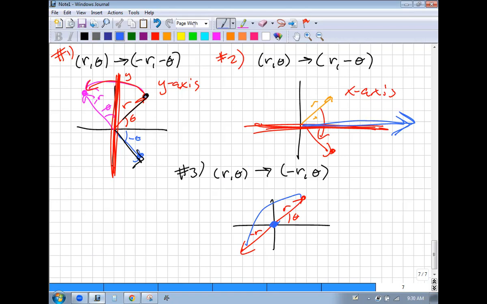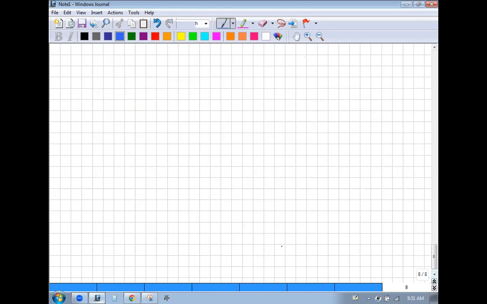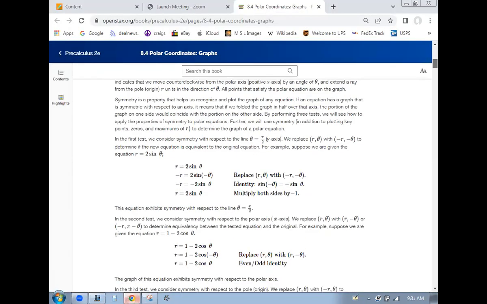So you could see a circle has y-axis symmetry. If you flip it over the y-axis, it matches. It also has x-axis symmetry. If you flip it over the x-axis, it matches. And it also has, I forget what this is called, symmetry over the pole. Pick a point, flip it over this guy, you're still on the circle, right? But a circle is the most symmetric object in the universe, right? So it makes sense it would have all the symmetries, okay? So these are the 3 different kinds of symmetry. Let's look at some examples so that this sinks in.